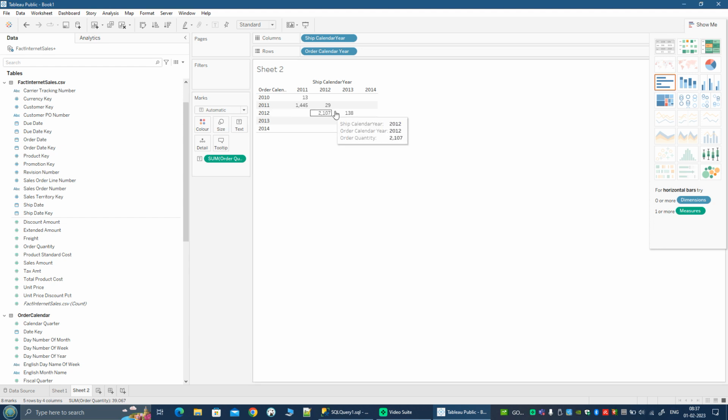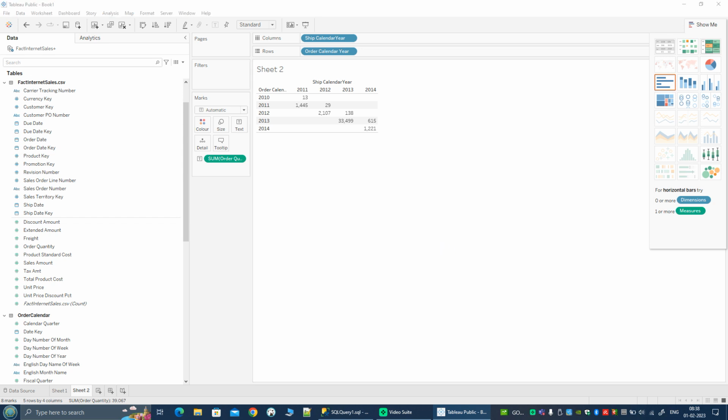Okay, so in 2012 there were 138 orders that were shipped in 2013, and so on. Okay, so this is how you can create aliases in Tableau as well, which is a very powerful feature, right? It lets you use the same table in different ways based on the requirement. Okay, any questions so far?